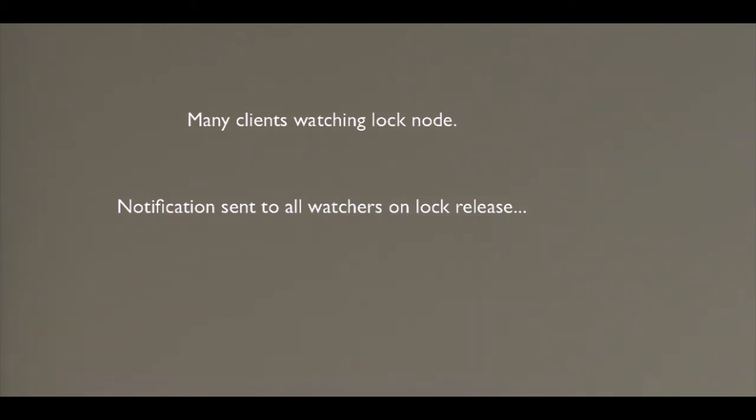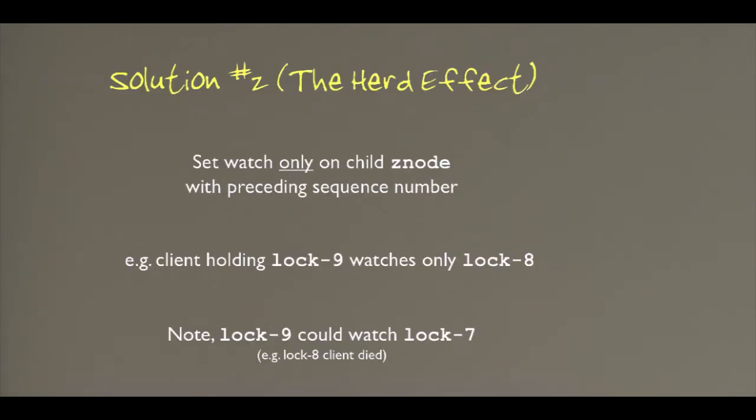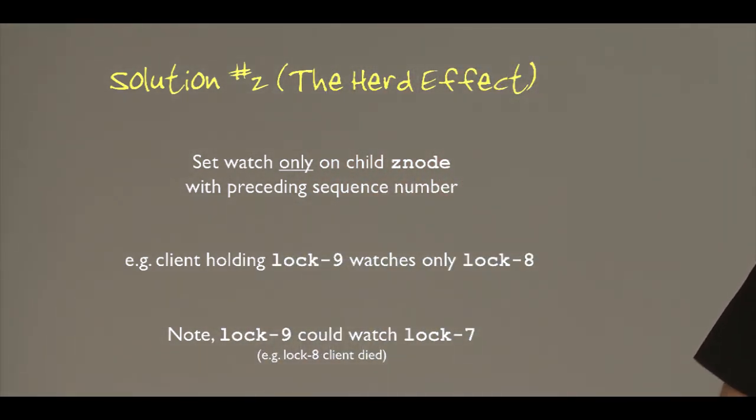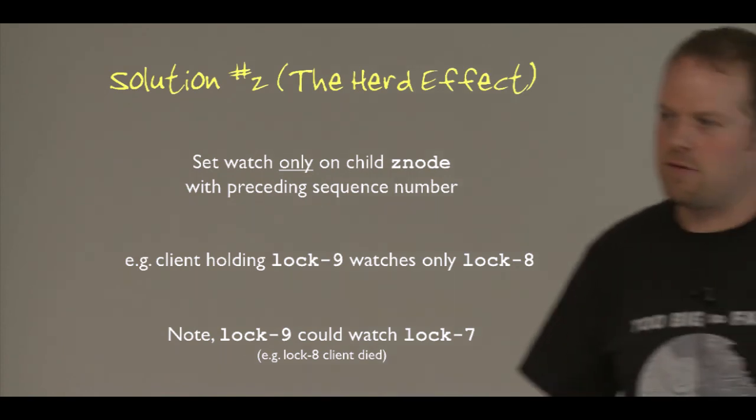So yeah, you get a whole bunch of notifications, and potentially, if you get a spike in network traffic, if you have a lot of stuff going on. If you only have a couple machines, it probably doesn't matter. But in the general case, you could have that problem. So the solution is that you'd want to set a watch only on the preceding node. So if I've got like process 3, I only want to watch process 2, and when it goes away, I've got the lock. But you might say, well, what if the process right before me dies? Okay, well, if that happens, you would simply watch lock 7. Because it doesn't have to be the immediately preceding number, just the immediately preceding alive child node.